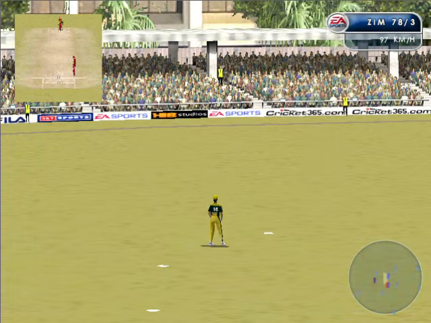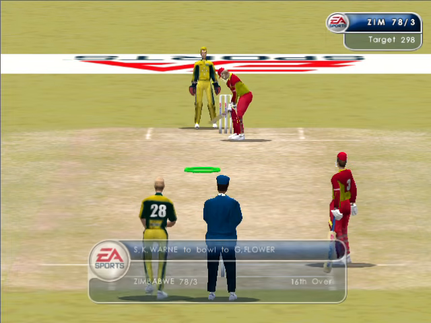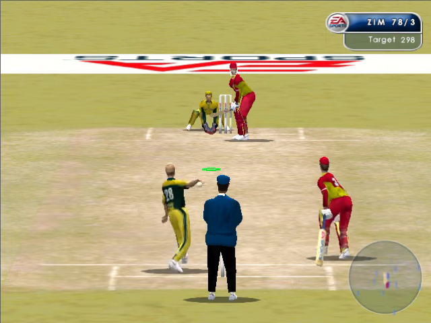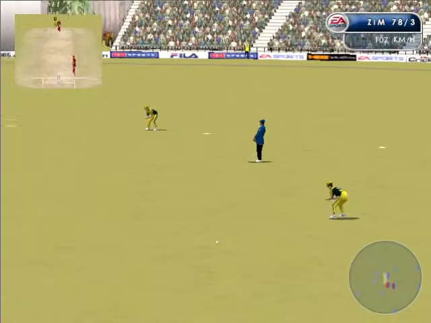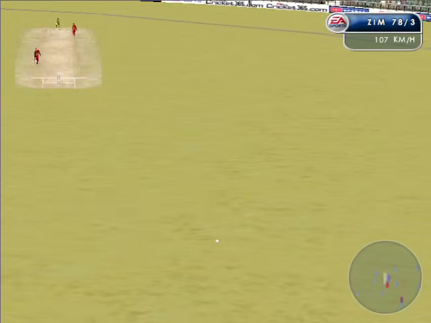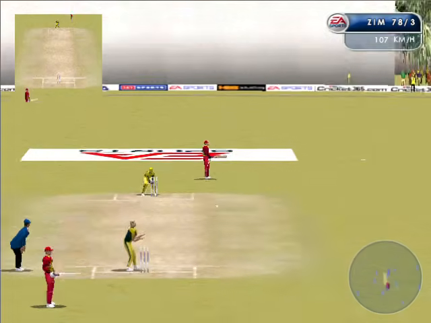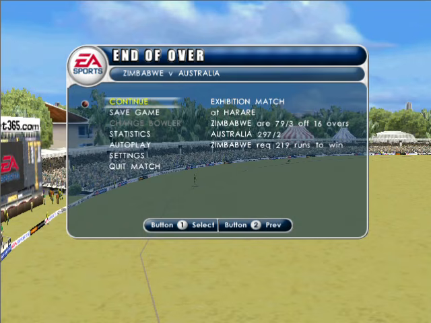Run. That's a lovely way to get off the mark. 34 overs are left in the innings.